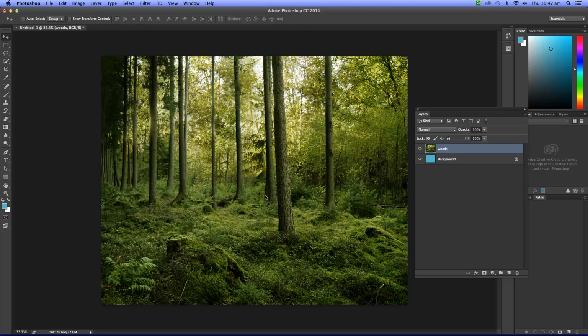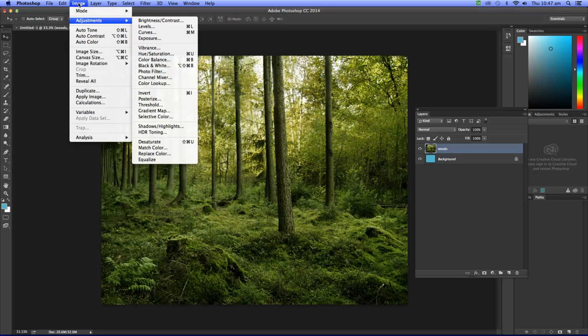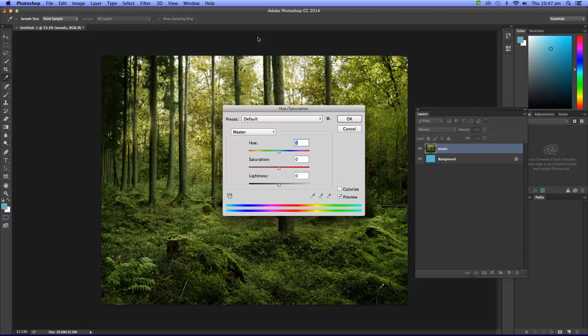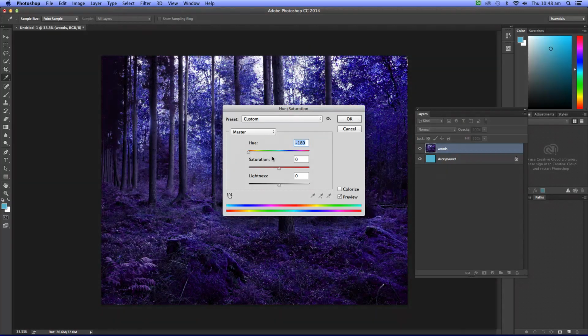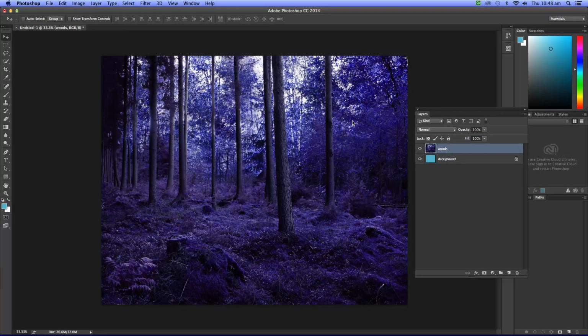Now, I'm not happy with just having the green woods. I want to turn them into blue woods to create like a moody, eerie environment. The quickest way to do that, this is the slow way, you can go to the image menu, choose adjustments and choose hue and saturation. But you can see here the keyboard shortcut is Command U. So the quickest way is to simply press Command U and move the slider for hue. Now if I move it all the way to the left, you can see the colors changing from green to blue. I might just bring the saturation down a little bit and click OK.